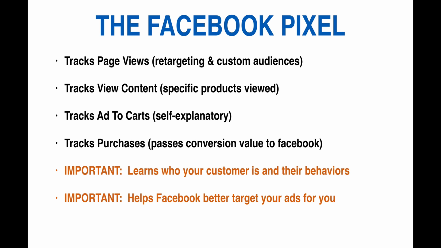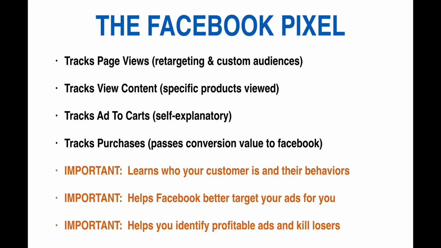So it will literally optimize your Facebook ads for you based off of all of this data we're looking at above. So it becomes like mega intelligent. The older it gets, the smarter it gets. All right, and lastly, it helps you identify profitable ads, and it tells you which ads are losers so you can kill them. Now, there's two ways to add the Facebook pixel to your store.